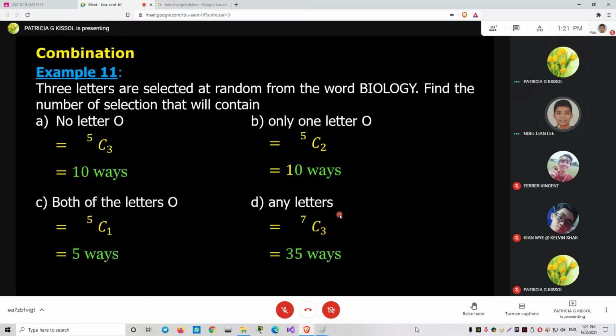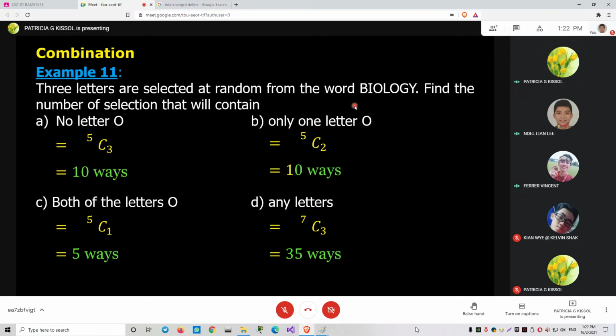Any questions? Combination doesn't care about the order, right? No, it does not. Okay. So the O is considered included in the calculation as well. So there's no limit to the number of selections. It could be both O's included. So that's why we select 7 combination 3. It doesn't matter if both of the O are included. So we don't have to divide or anything. We just accept it as it is. Is that okay?